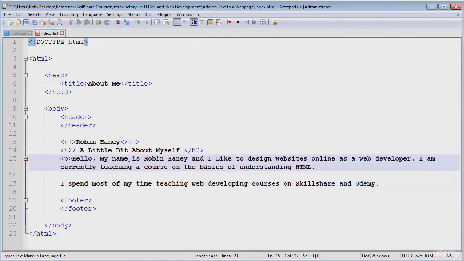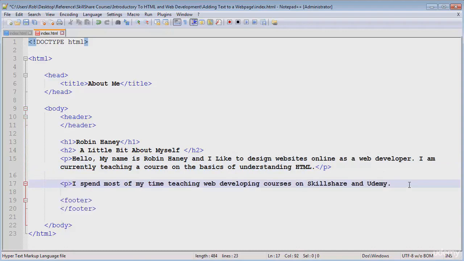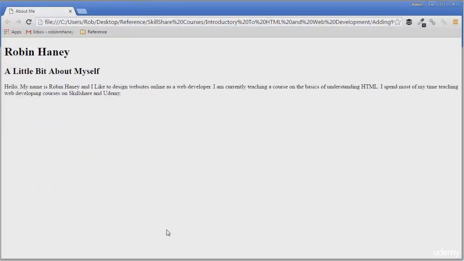This is what happens if you don't use the paragraph element tags. So if I add a paragraph tag here to this line of text, and then another paragraph element tag to this chunk of text, you'll see that it'll actually space the text out the way we want it to look in the web browser. There we go. That looks much better and is a lot more cleaner to read.